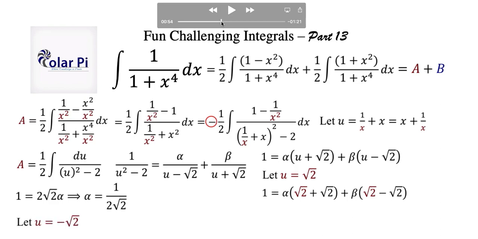And so then, if we let u equal negative root 2 in this equation, then this time it's going to help us solve for beta because the alpha part is going to go to 0, and so we see that we're going to get beta is equal to negative 1 divided by 2 root 2. So we come back to this. And so substitute for alpha with the value we found, same with beta, and so our integrand can be replaced by this sum where we know alpha and beta now.